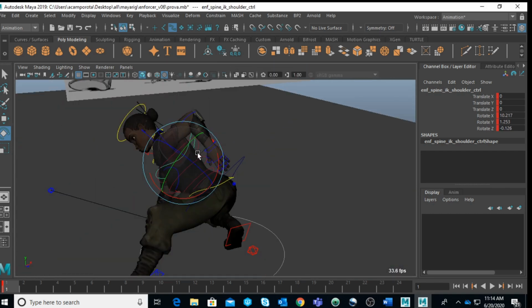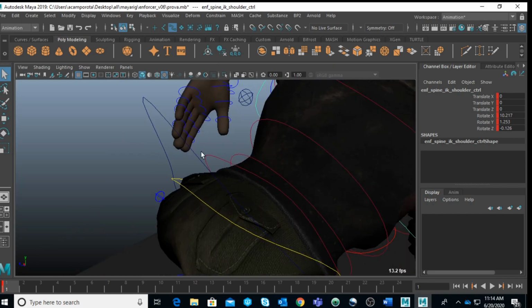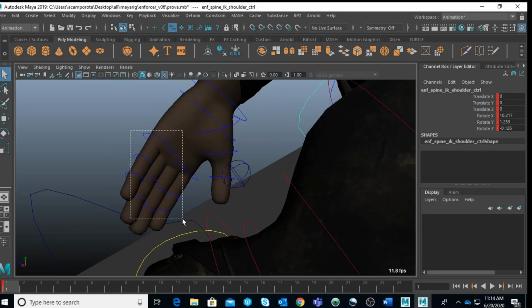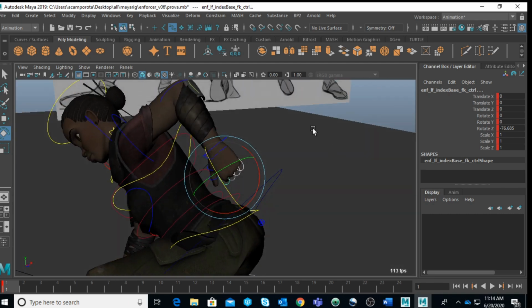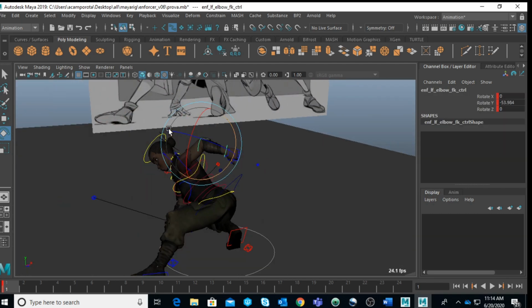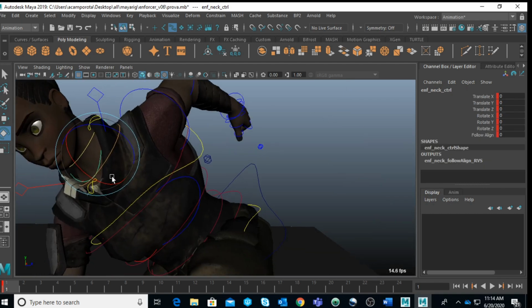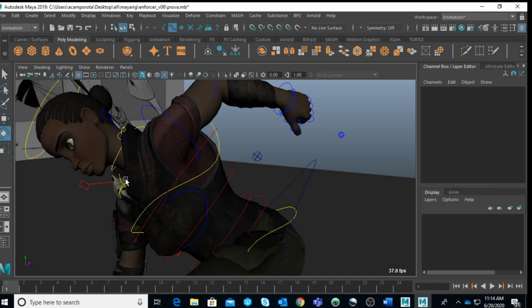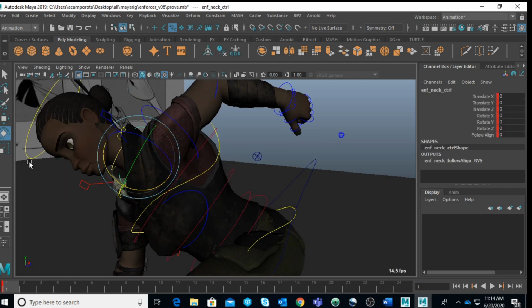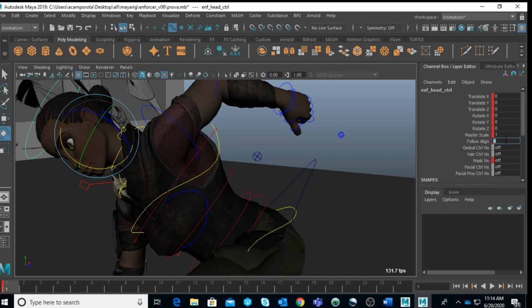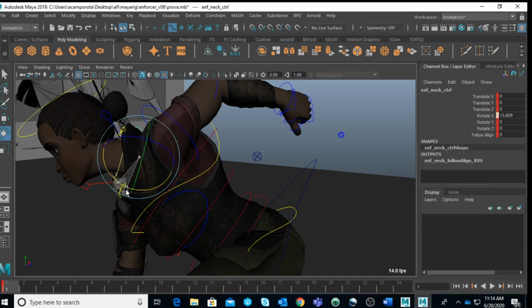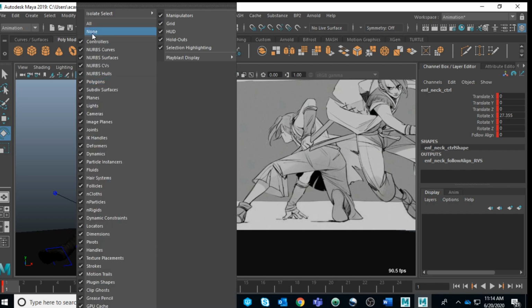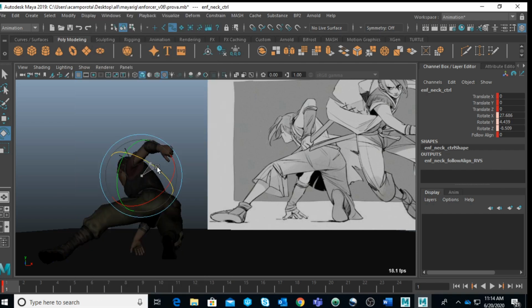Okay, see how the neck is actually moving forward. So for now we're gonna adjust this finger, because it's always distracting to me when the hand is open like this in T-pose. I always find it kind of distracting. Okay, we can adjust this. Now we can adjust the neck to make sure the neck is kind of forward.